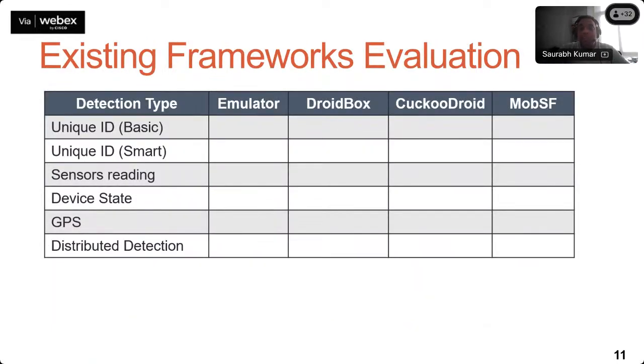So based on that, we selected some well-known analysis frameworks. One is DroidBox, then Cuckoodroid and MobSF. These are the well-known dynamic analysis frameworks on the Android platform. And we also used the vanilla Android emulator, the Android emulator which comes with Android Studio.